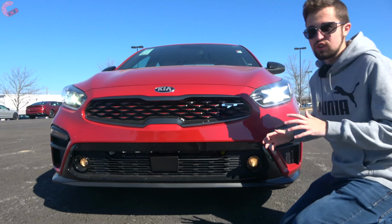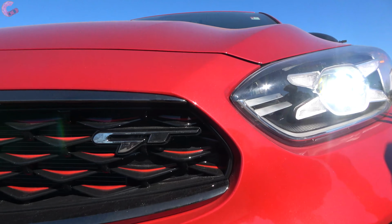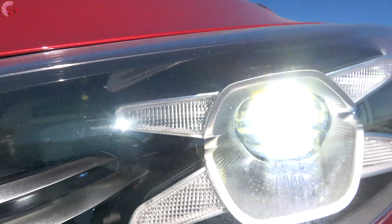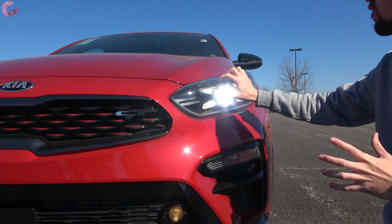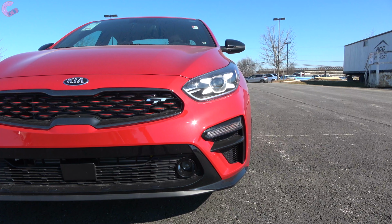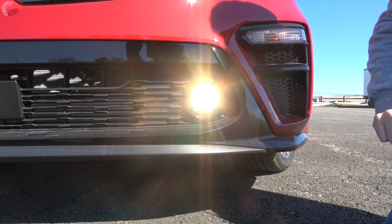And then as we come over here to our headlights, this is probably our biggest upgrade. We have special full LED headlights for the GT model. I really love the way this looks. You actually have 4 little LED daytime running light accents, kind of like a Porsche, and then the main bulb is also LED. As we move down below that, we have a separated turn signal indicator, and then we also have a halogen fog lamp.